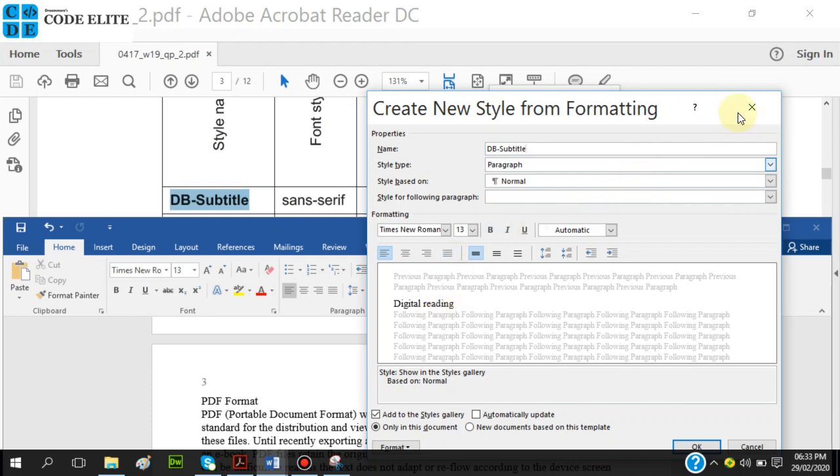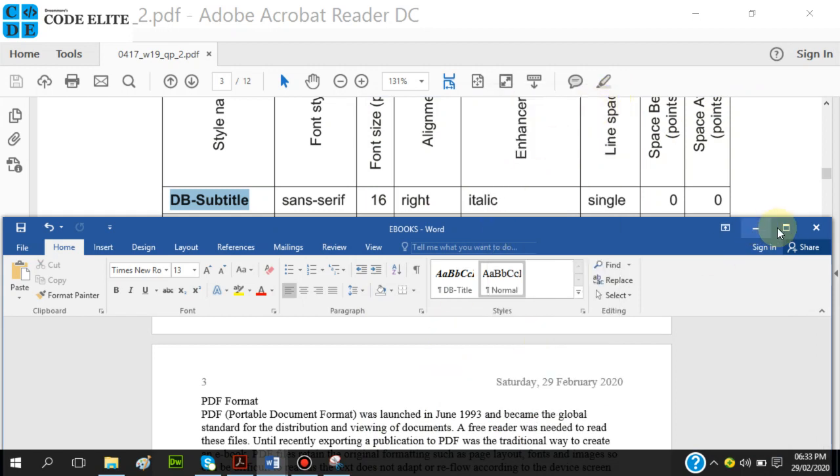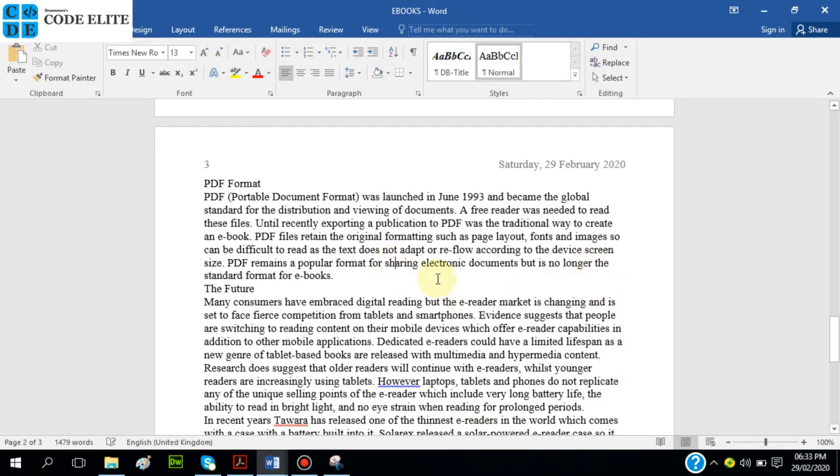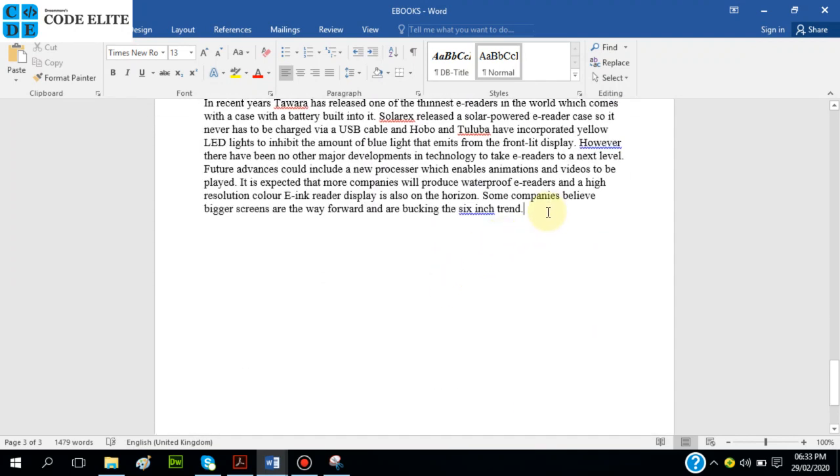Oh, there's something I didn't remember to point out. Let me maximize this. Before you create your styles, please go to the end, hit the end button and hit the enter button.